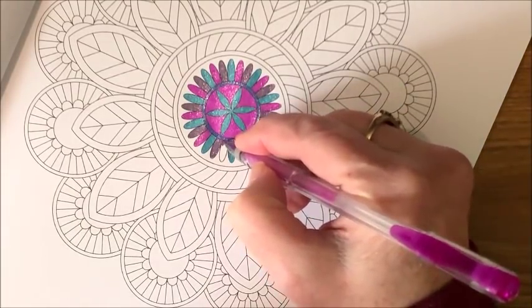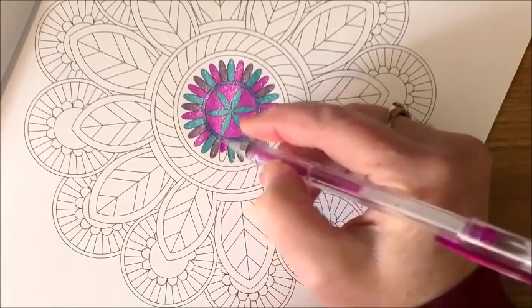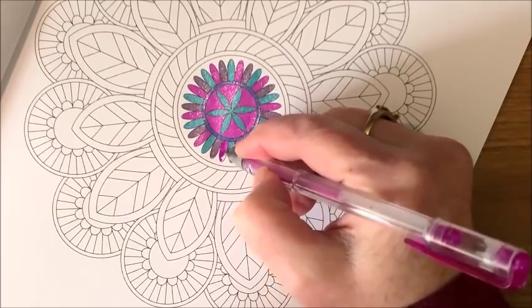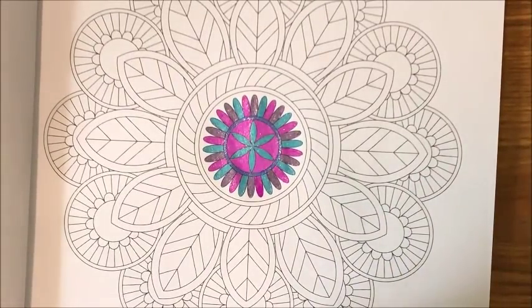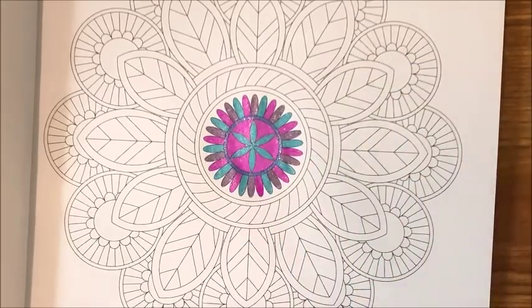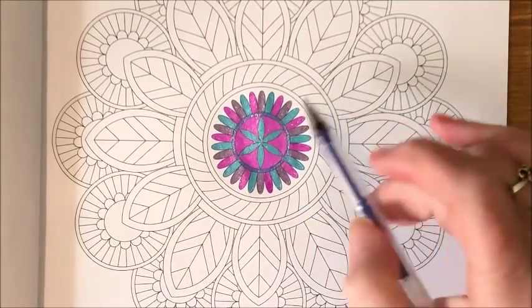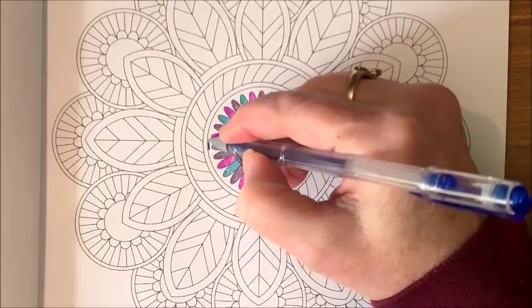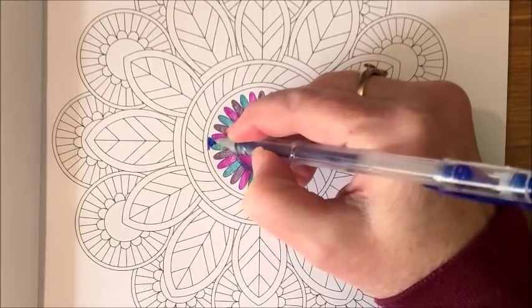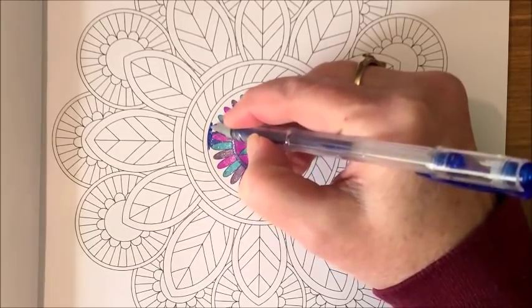Yeah, and that came out really good. I didn't miscount. Yay! You know me, I can't have two colors next to each other. It's that perfectionist in me. Oh, I like that. I like you. Okay, let's go back in. I'm going to go with the blue around here then, because up until the leaves, I want the leaves to stand out, so they're going to be the only things that are green. I'm going to do everything else in these four colors, and now we've got to go around all these petals. Well, what looks like petals anyhow.